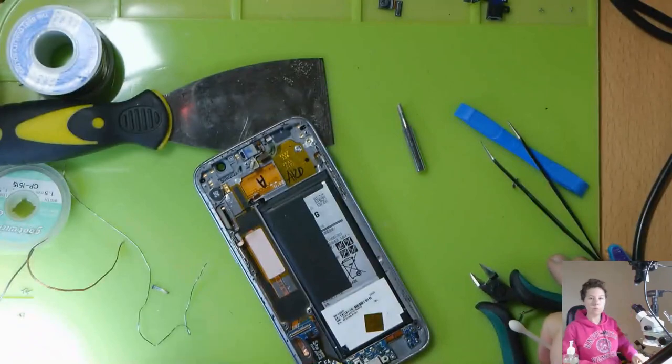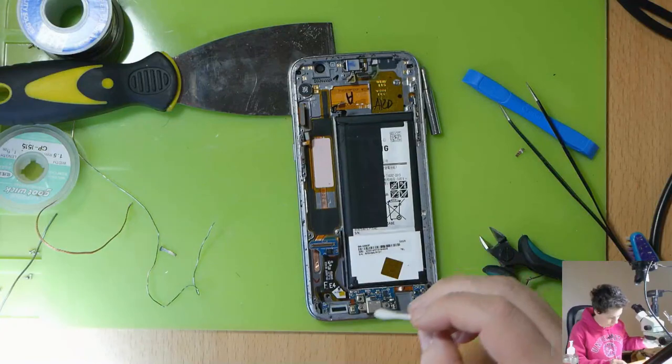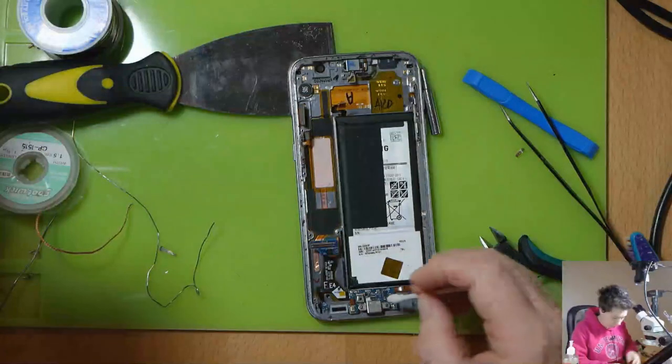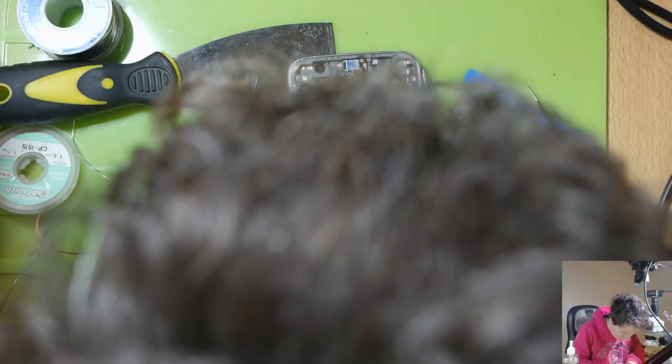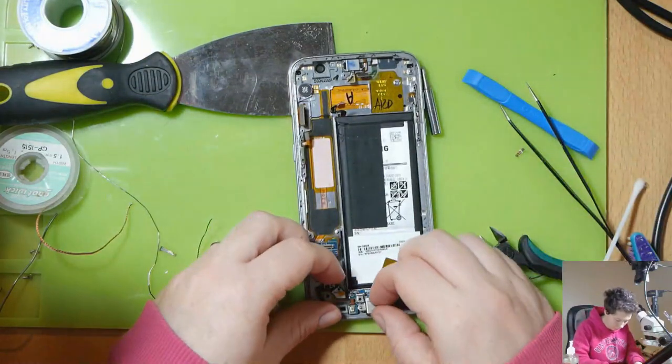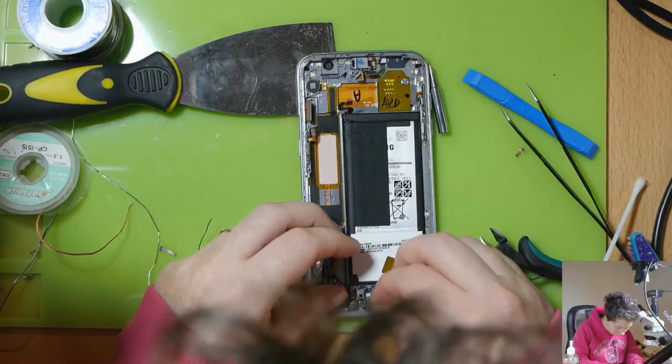A bit more cleaning, it's still a bit sticky. Right. Pop that over there. Alrighty, so now I'm just going to try and pop it all back into place.